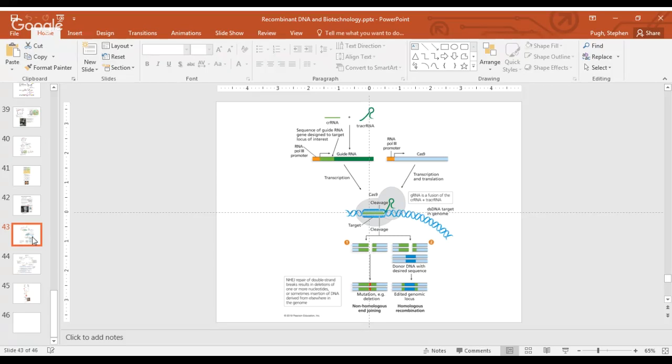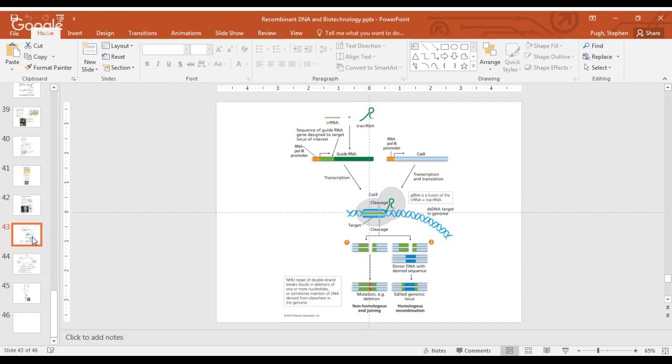So if we want to be able to manipulate organisms, in particular humans, we need to be able to direct the insertion of the genes in a way that is not going to cause problems in that host. And one of the most recent discoveries is the discovery of another mechanism that bacteria use to restrict successful invasion by viruses. And this is something called CRISPR.